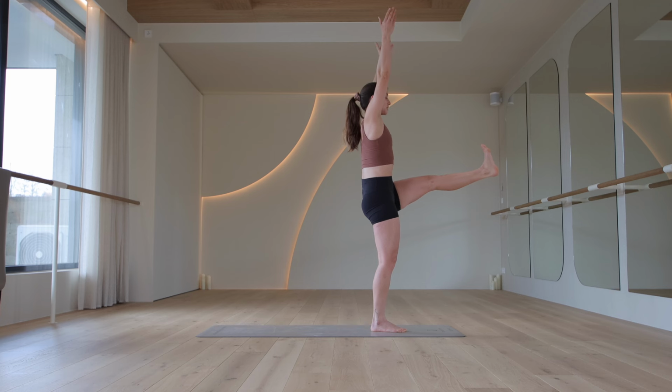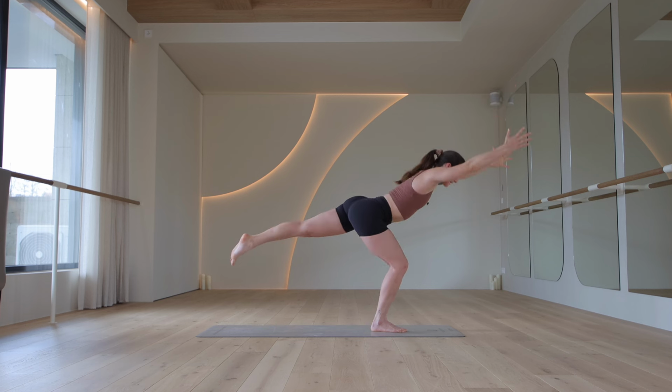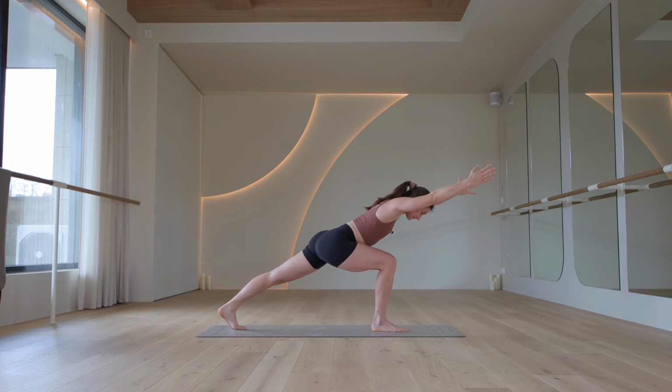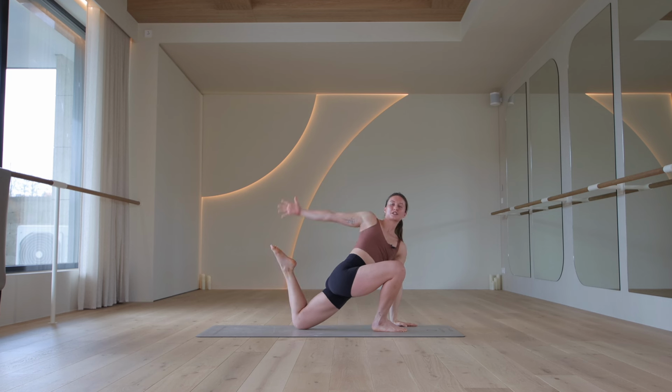Kick your left leg out, reach the arms up for five, four, three, two, and one. Keeping left leg straight, step back, power lunge. And then as you breathe out, left hand, left knee, come down, right arm reaches back. Let's hold the top of the left foot, finding a nice stretch in your left quad.